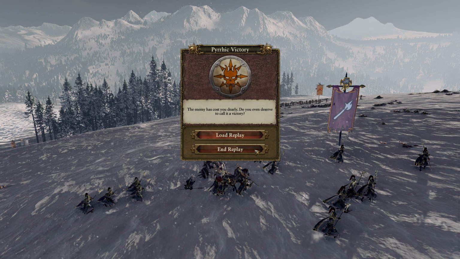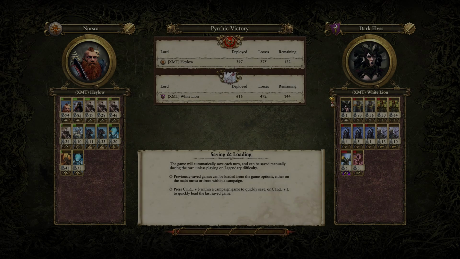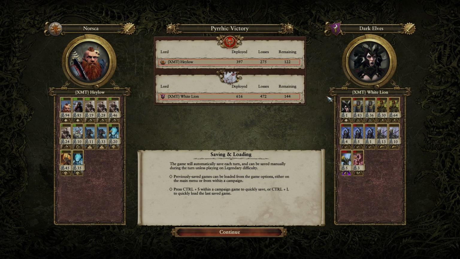First of all, well played by both players. I thoroughly enjoyed this one. It was fun to see these two players go at it here. I like the Goon Squad idea from Norsca, and honestly, the breath attacks on the Frostworm can be pretty dang effective. Fimir warriors, like I said, sunder armor. They can make Marauders a little more effective. Ice Wolf chariots, fast moving, good way to get into skirmishers.